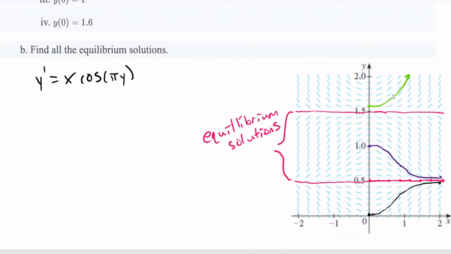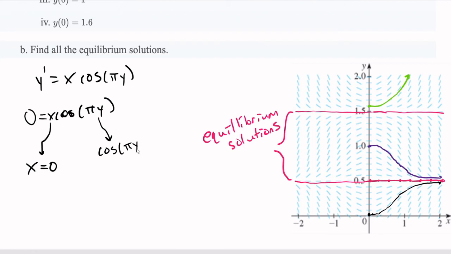Well, how do I figure out equilibrium solutions? Well, this should happen when y prime is 0, because the derivative is 0. So 0 equals x cosine pi y. Anytime you're multiplying two numbers and you get zero, break it into parts. x equals zero, well, x equals zero. Okay, and then the next thing that'll happen is cosine pi y equals zero. This one we have to think about, you know, just come back here. When is this going to be true? When's cosine zero? Remember, whenever your x value on this circle is zero, so here and here. And then, of course, anytime you wrap back around this circle.